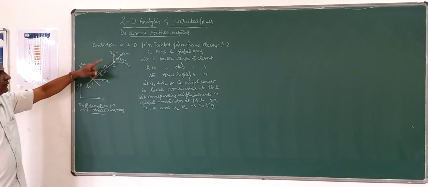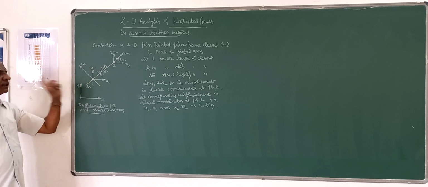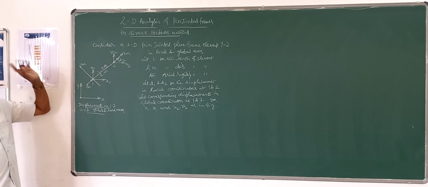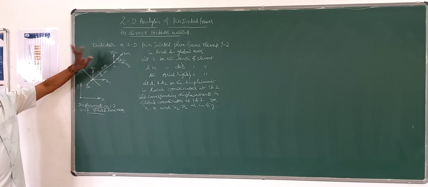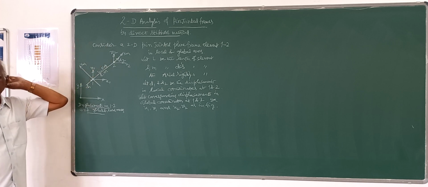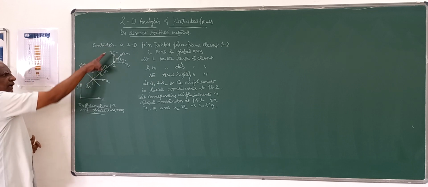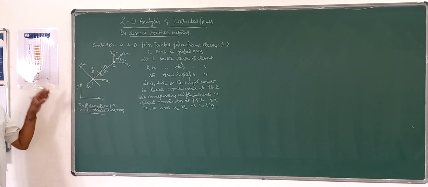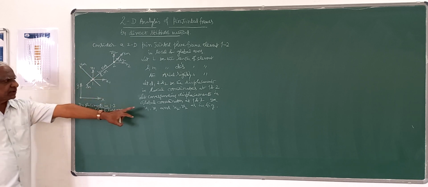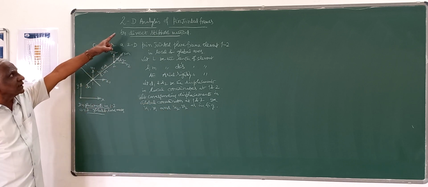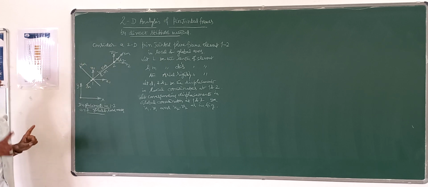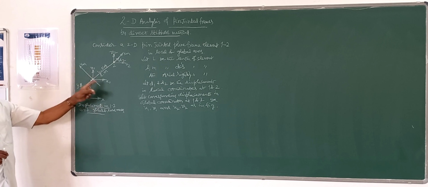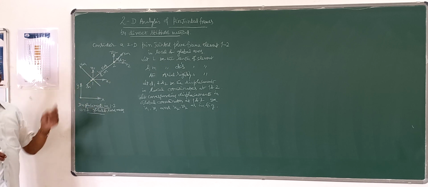So along the local axis, there will be only one displacement at one node, that is either d1 or d2, whereas global displacements are two, because a truss member is always subjected to only one axial force, and corresponding to that, only one axial displacement. But if you take global, this particular axial displacement will give rise to two components along the global direction. So you have to represent the two displacements. That is why it is called a 2D pin-jointed plane frame. Though along the member axis there is only one displacement and one force to be determined during analysis, when we talk about global coordinates, there will be two forces corresponding to two displacements.